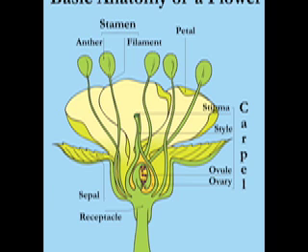Both the male and female reproductive parts of the plant are in the center of the flower. The male pollen-producing part of the plant is called the anther, held aloft by a stalk called a filament. This entire male apparatus is called a stamen. The female reproductive part of the plant is located in the center of the diagram. The stigma, which sits upon the top of a style, leads to an ovary at the base. The entire female reproductive mechanism is called the carpel.